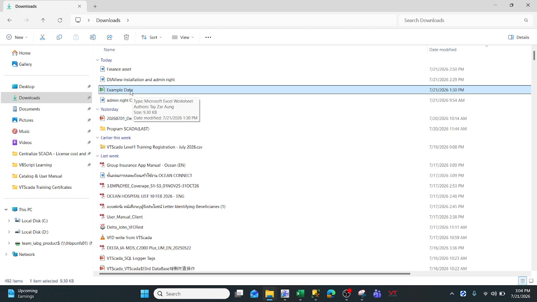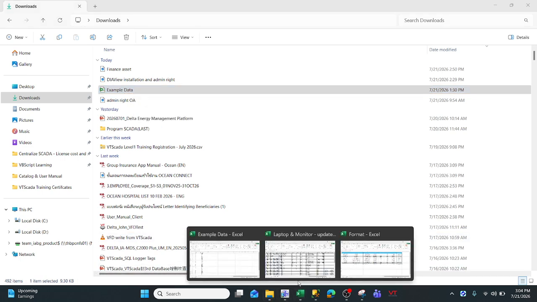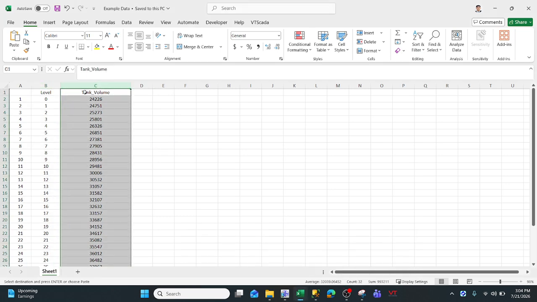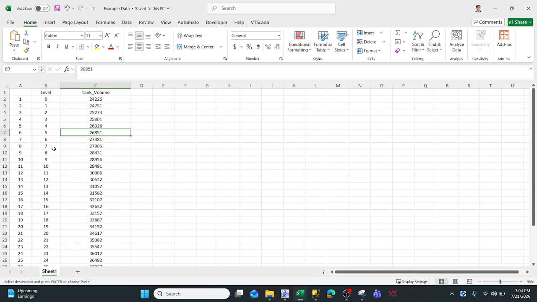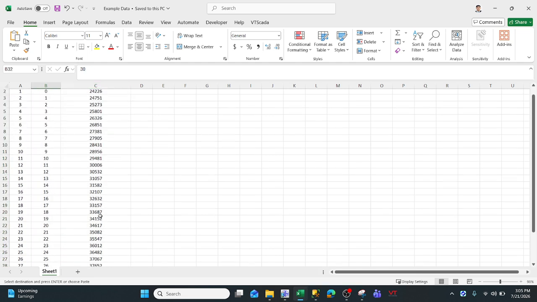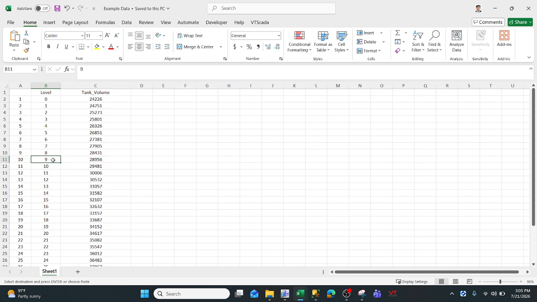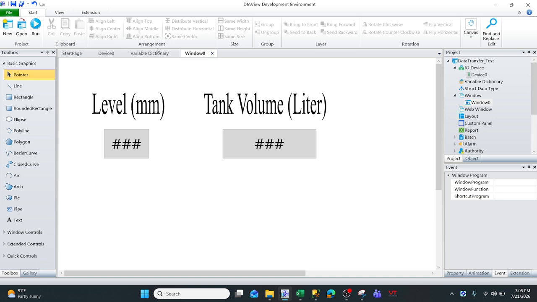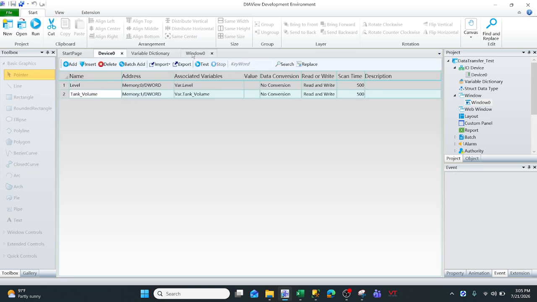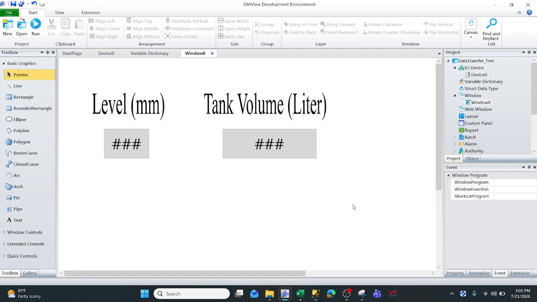In the Excel file, the sheet name is C1 and the workbook name is Excel metadata. You have two columns, level and tank volume, with values. If the level value changes to 9, it will write the value 28956 to the tank volume variable. I already created the variable and also the window page.